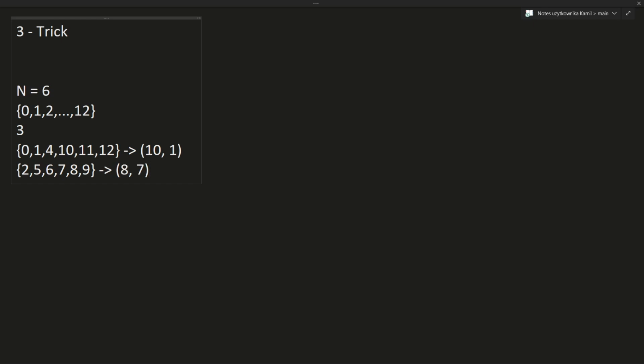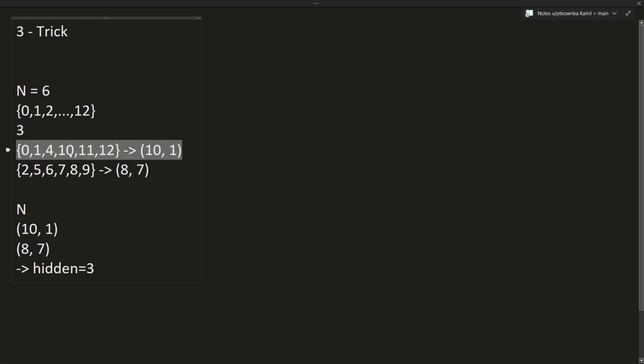The order does matter. And then our program is run again. It gets information, what is n, what are the two pairs, and it needs from this information to figure out what was the excluded element. This is the output of our program. So our program needs to be able to do this, that, and finally this transformation.